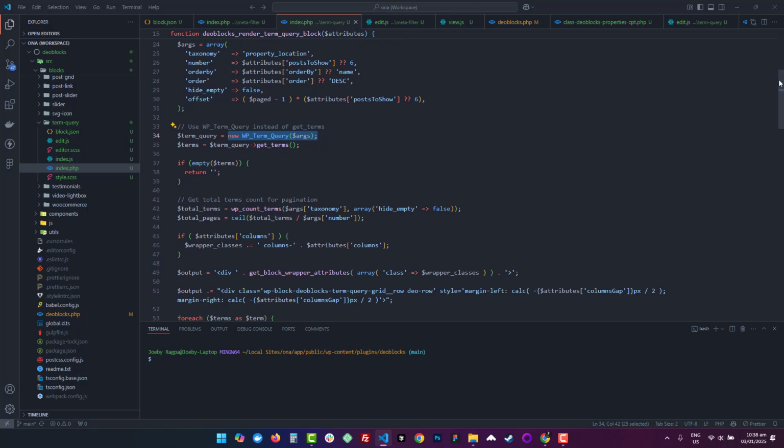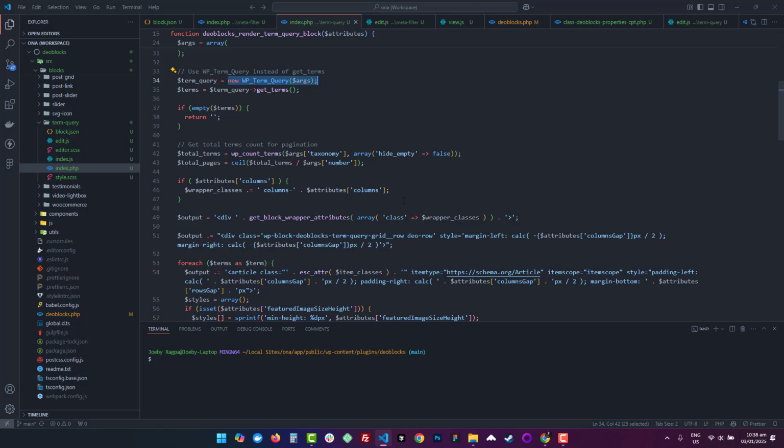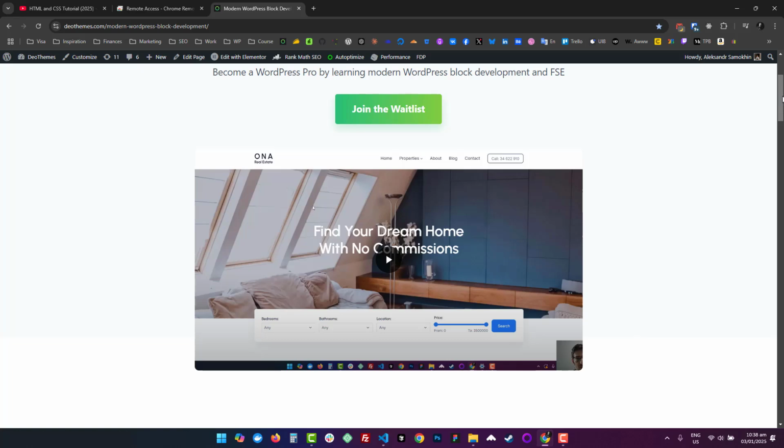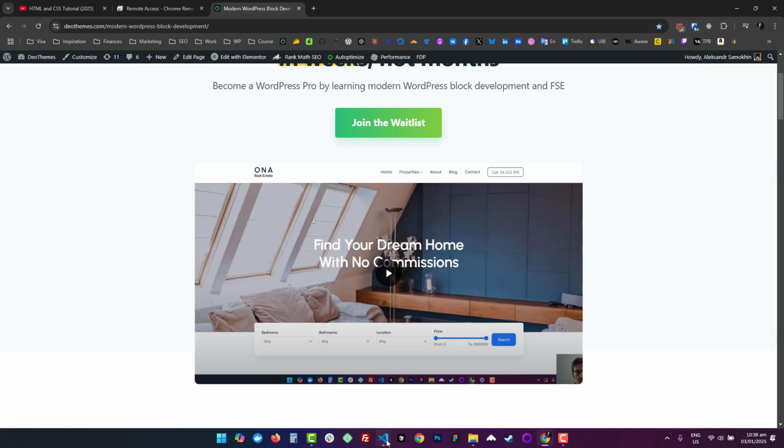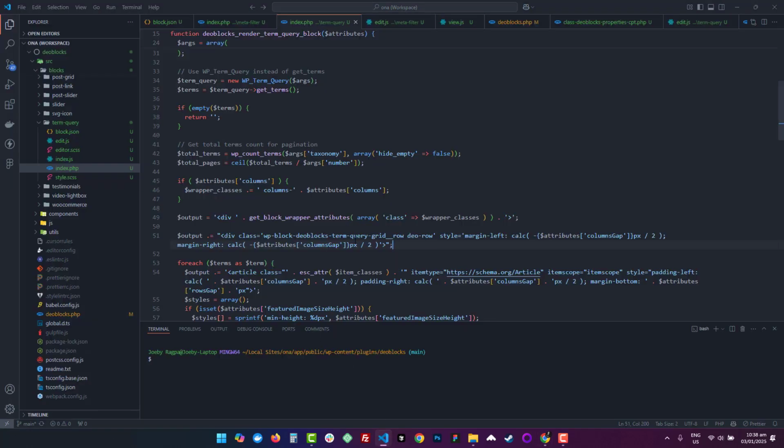You need to be comfortable understanding the syntax, because I'm not going to talk in too much detail about what this means exactly, because this course is not about basics. It's not about the basics of PHP or the basics of HTML. It's about how you use these basics to create blocks and to create full site editing websites. So you are going to need to know this upfront.